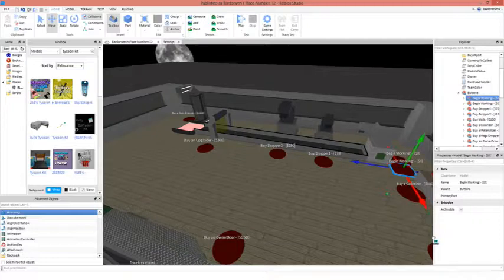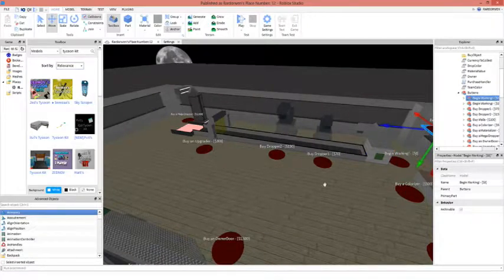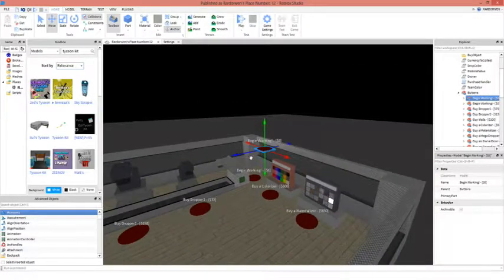I'm just going to go around the corner, and this is so laggy right now. Oh, stop lagging. And then go down. Oh, whoops. Go down.